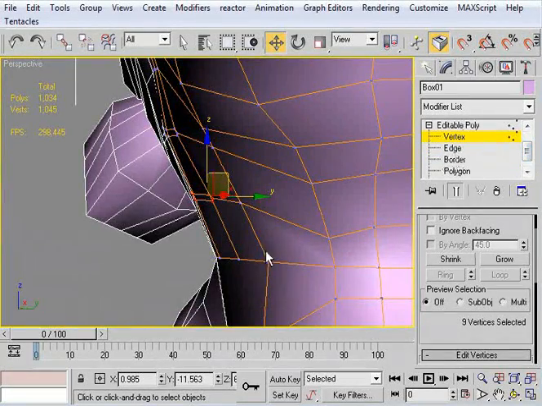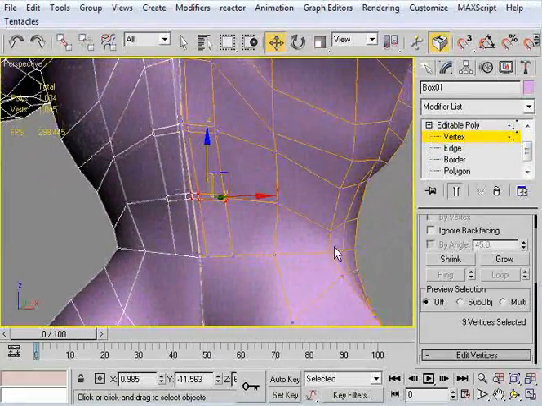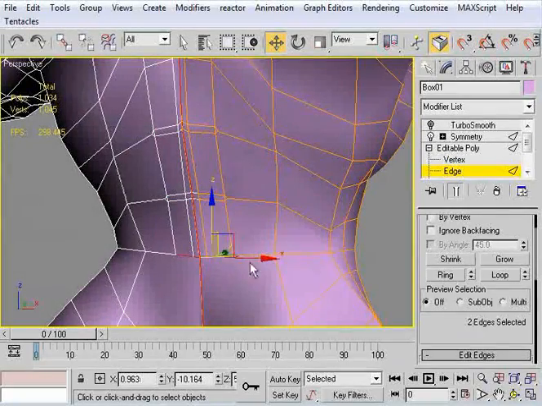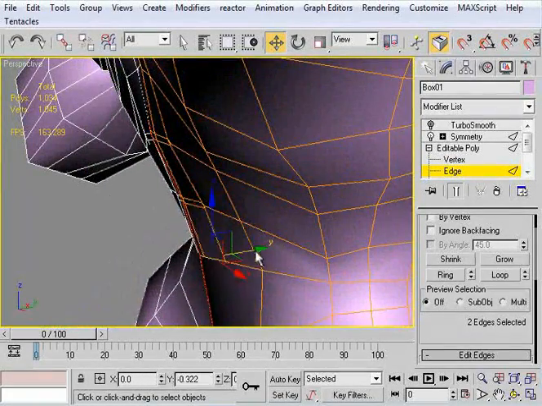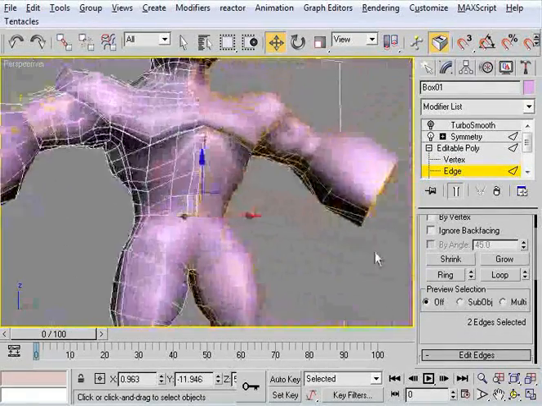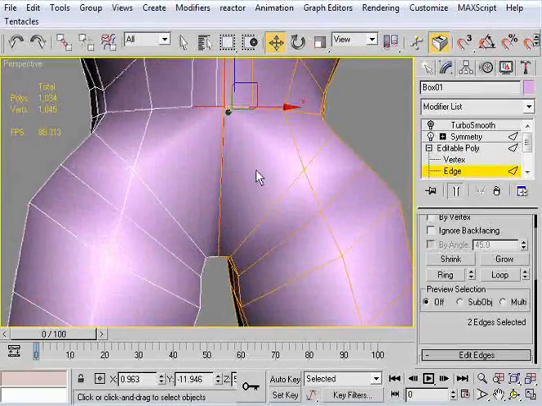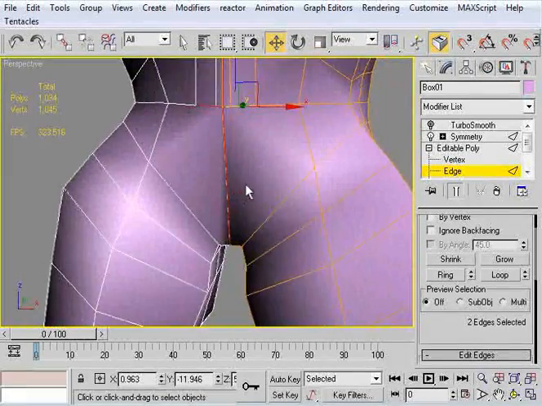And just by looking at this, I really want these edges to come out a little more. And this is starting to bother me enough that I'm about ready to do something about it.